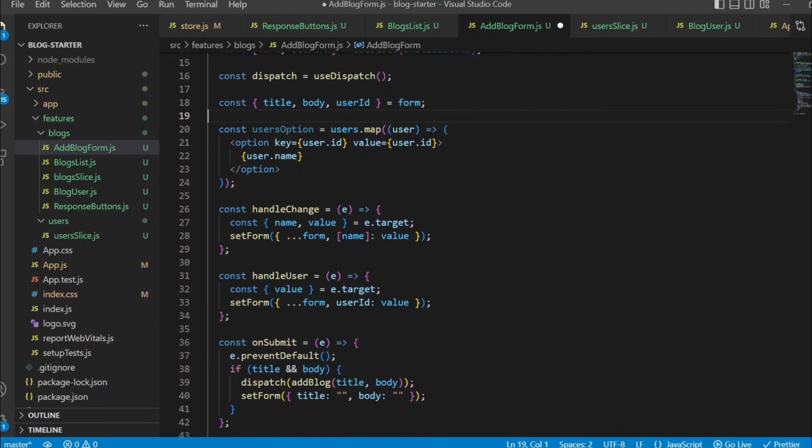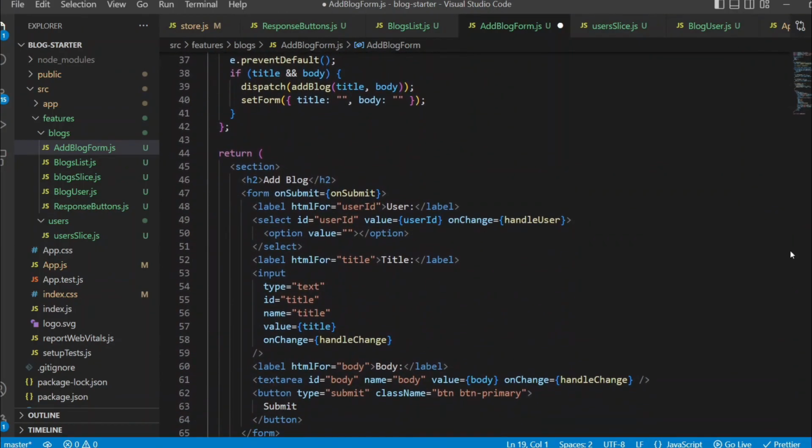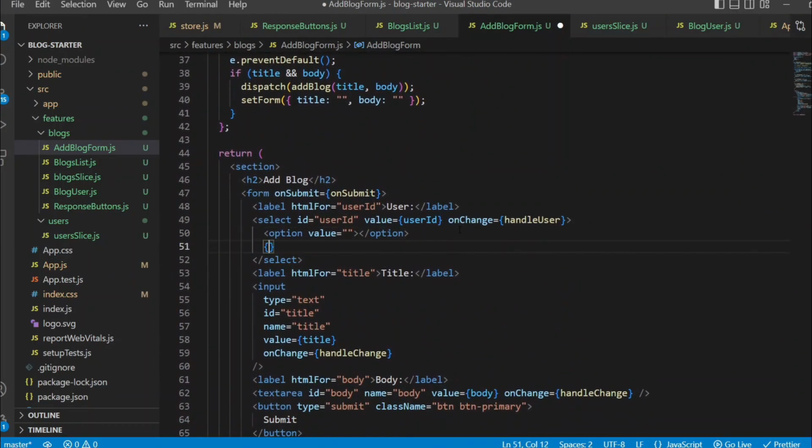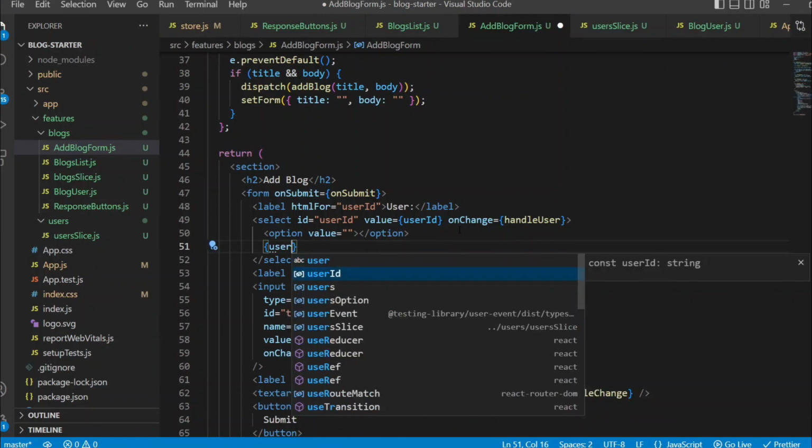So let's use this user option here in the drop down. So here we can have this users option.